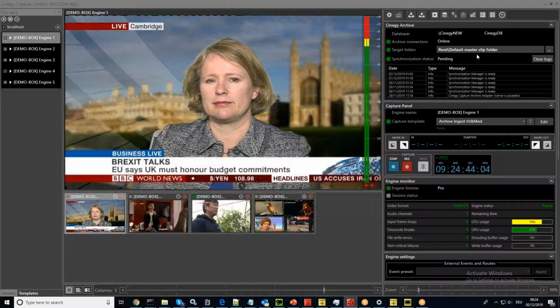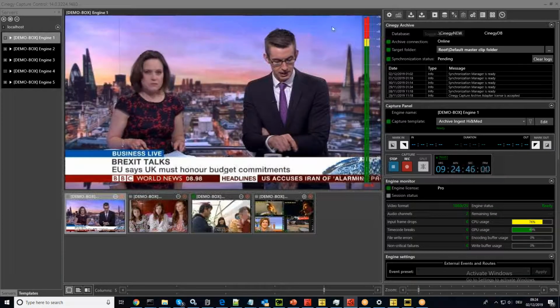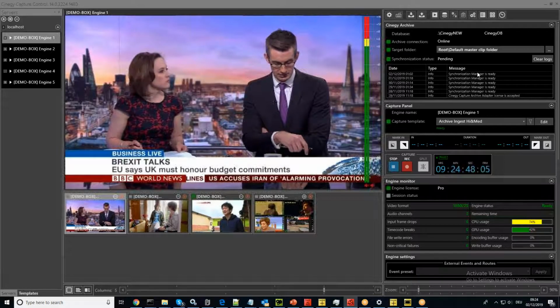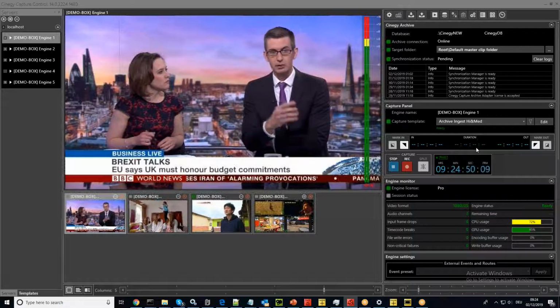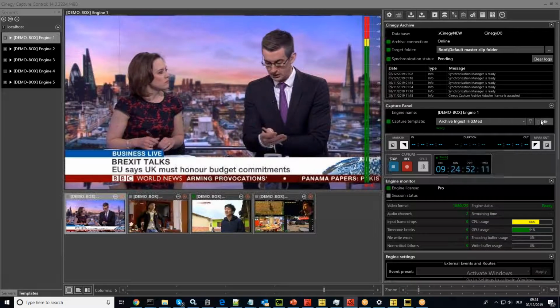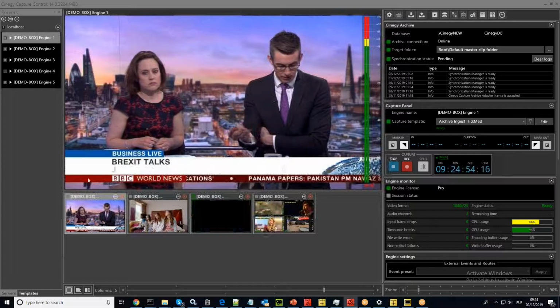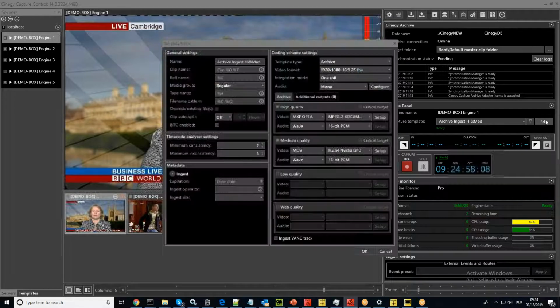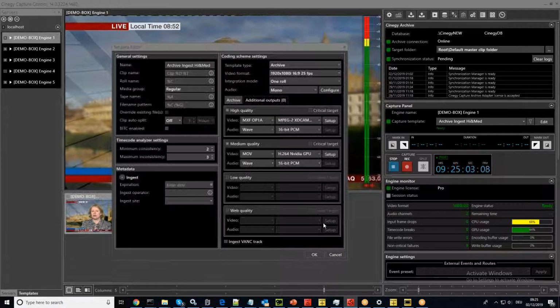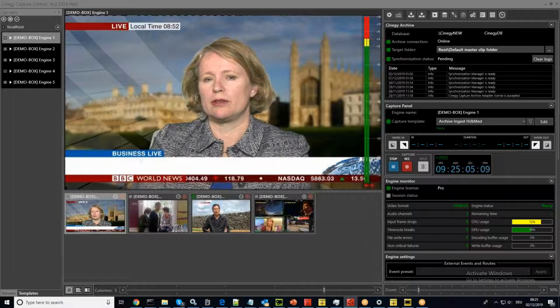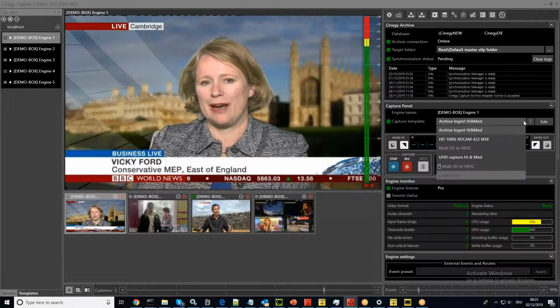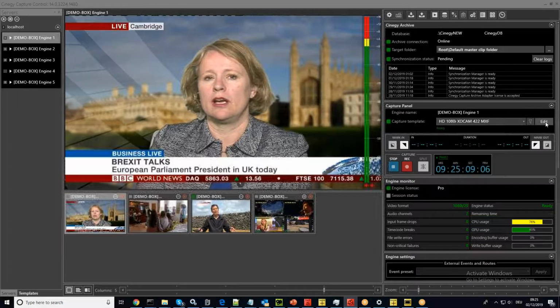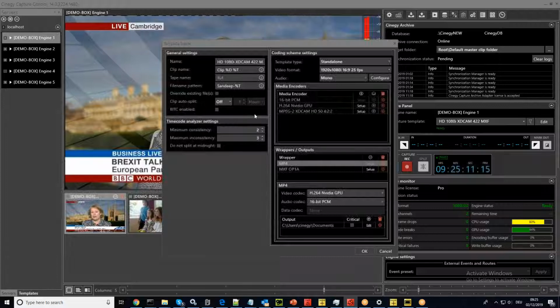Here we see the CAS connection again for allowing us to connect into Cinegy Archive. If I have a look here, I can look at the capture template. Each of these screens will be recorded using a capture template, and here we see the template with high and medium settings for ingesting into Cinegy Archive, and we also have, I believe, yes we do, a template simply for ingesting to files.